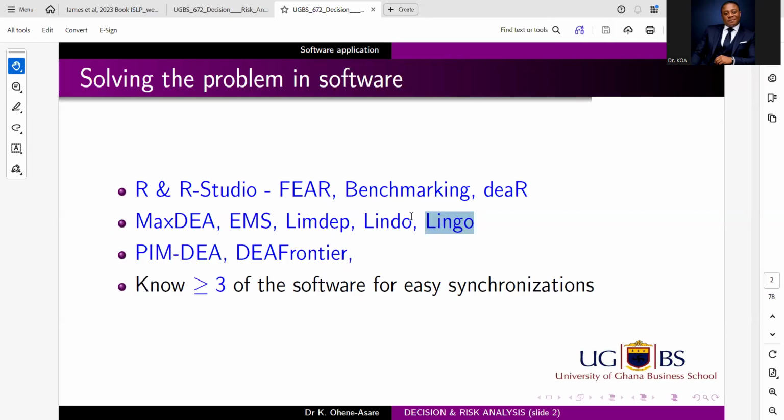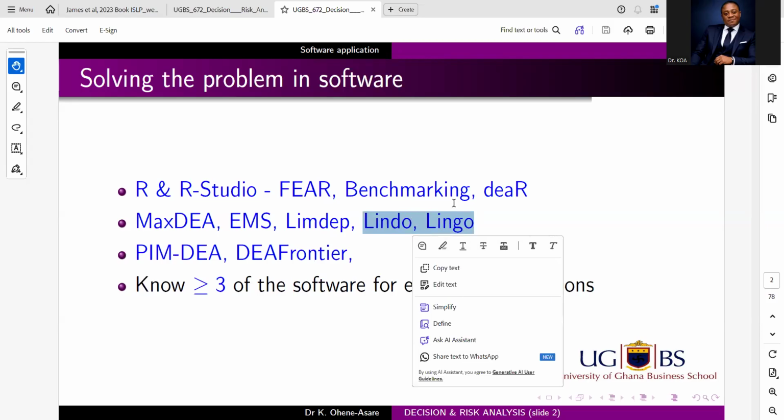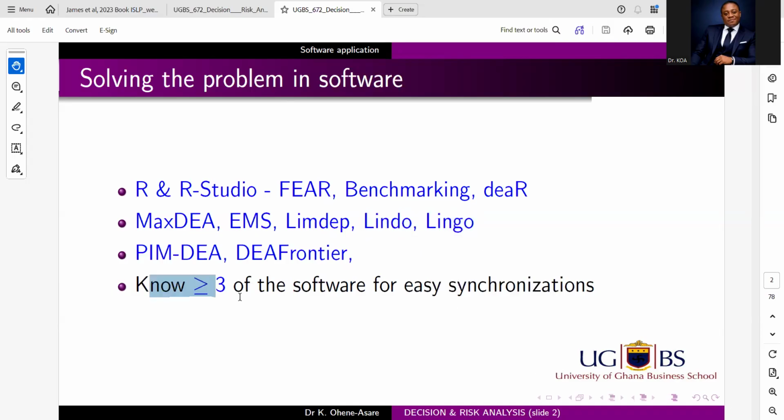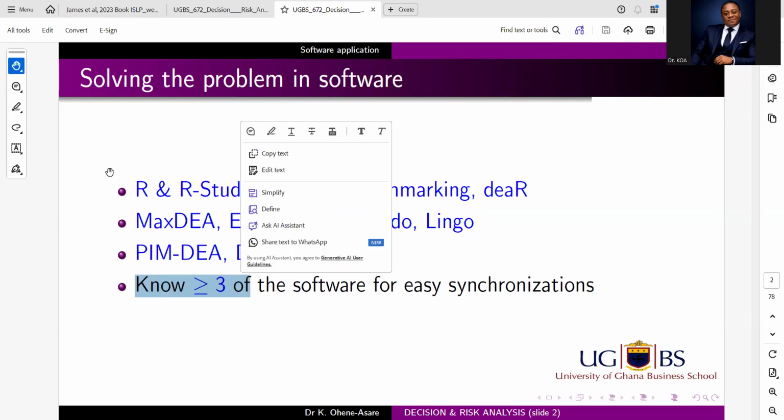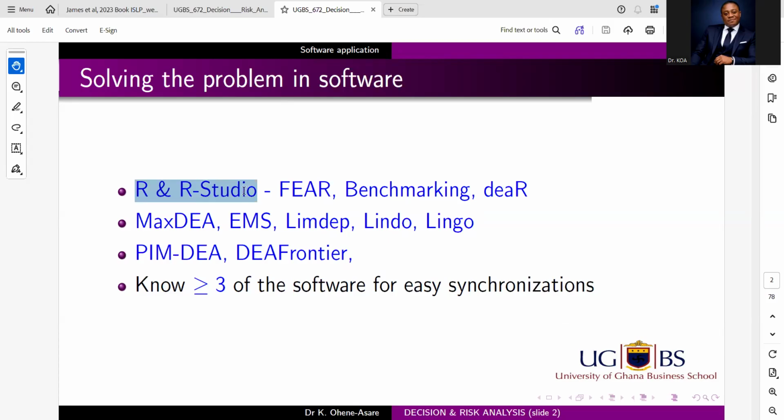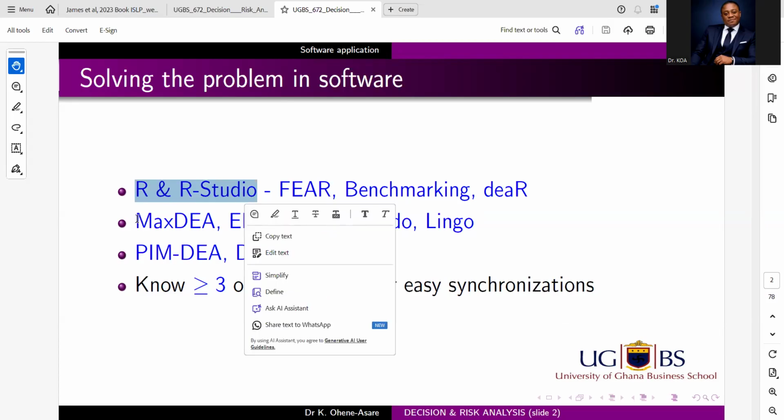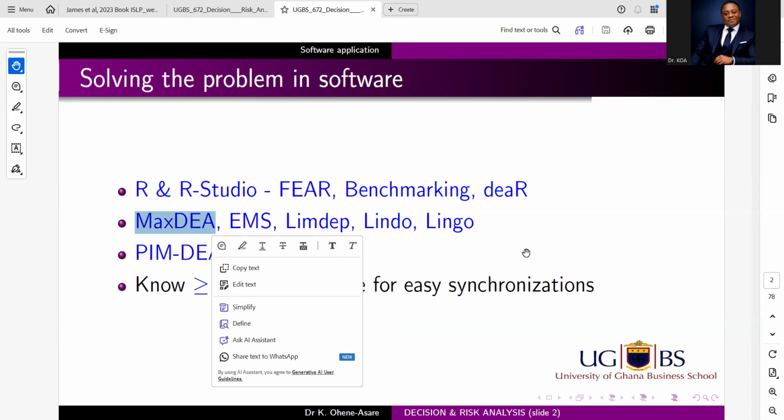Now, Lingo can do that for you. Lingo is purpose-driven, and it can also allow you, of course, R can do it, but Lingo can let you combine codes. MATLAB is also there, can let you combine code. The key point is know three of them. Know at least three of them. So that will be R, okay, MaxDEA, and then Lingo.